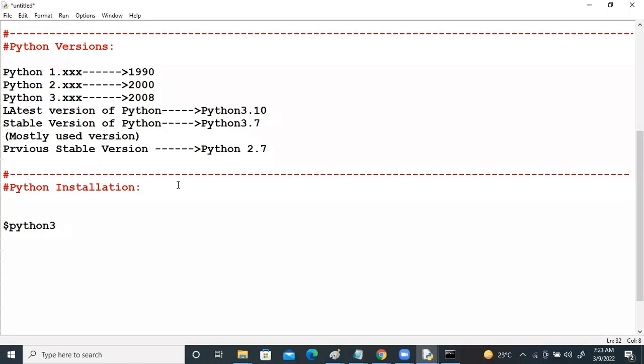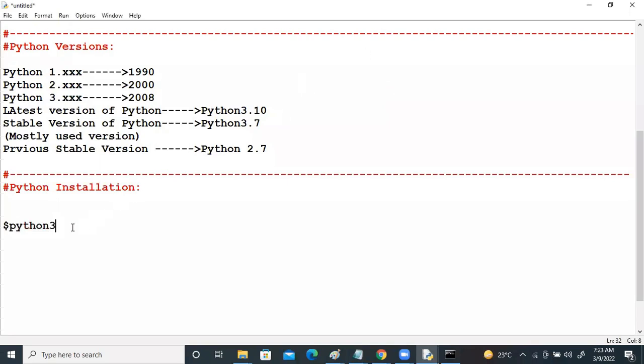If your Linux is an old Linux, then your Python will also be an old one. You can work with any version of Python. Just say python3, and the Python 3 version opens in the Linux environment. If you have 32-bit Windows, just download 32-bit. Everything remains the same; once you install, everything works the same.